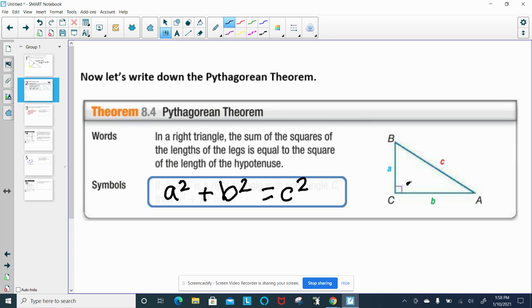And I'm going to label over here, you see my 90-degree angle. I'm going to label my hypotenuse because I want to point out that in the Pythagorean theorem, the hypotenuse is always by itself on one side of the equation. In this case, it's on the right side of the equation. The a and the b are just the regular sides. So a squared plus b squared, they're on the left-hand side of the equation. And it's always going to look like this.